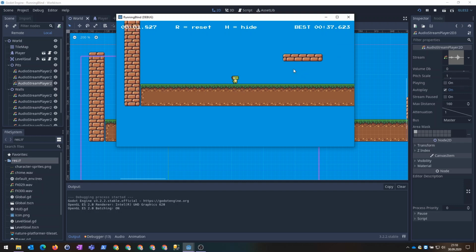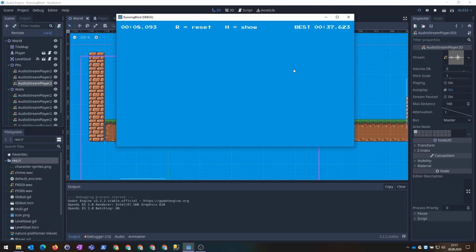So why these sounds? The idea is that you can hit the H key and everything is hidden from you, but the HUD. And then you can try to finish this level blind. So you hear a wall, you jump over it. You hear another wall, you jump over it. Third wall. Now we have to get a bit slower, because here comes the pit.